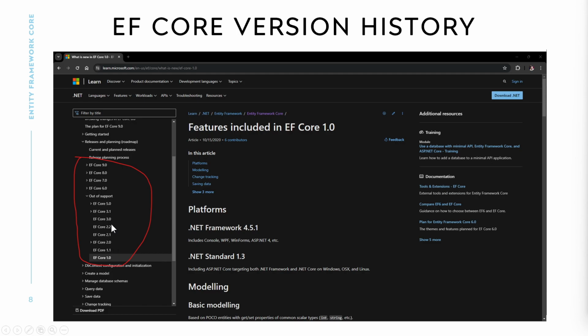Then these versions came, and there was no .NET Core 4.0. They released .NET 5.0, so this relates to that. And then .NET 6, 7 and 8 were released. This is a future update. This hasn't been released yet. It will be released with .NET 9.